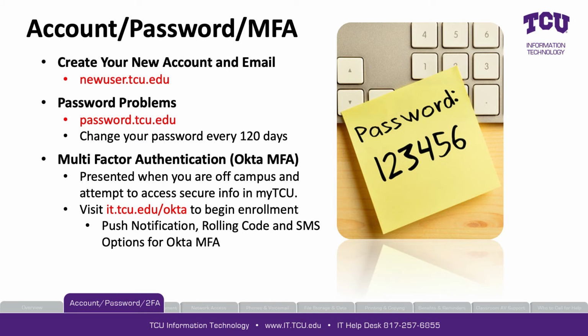It is key that you enroll for multiple options. Let's say you only enrolled for push notifications, where a notification simply pops up on your phone. Well, if you were to get a new phone, you'd want to make sure that you have another way to authenticate, say by receiving an SMS text message. I personally have mine set up so that I can use any of the options, and that's what I'd recommend doing so that you're never without access to anything you need.